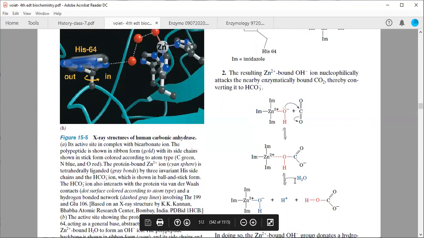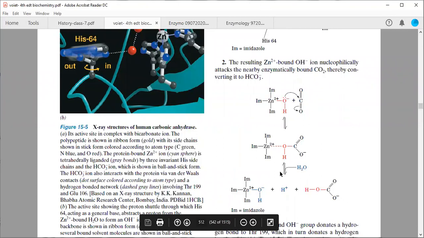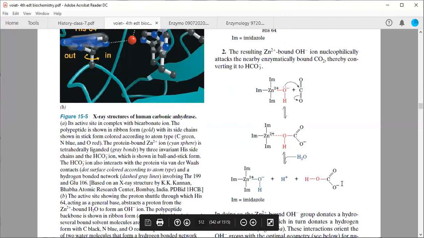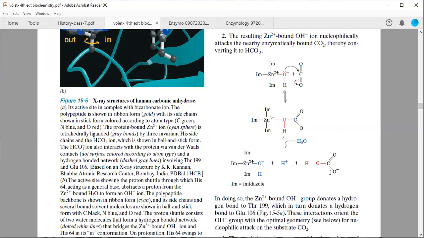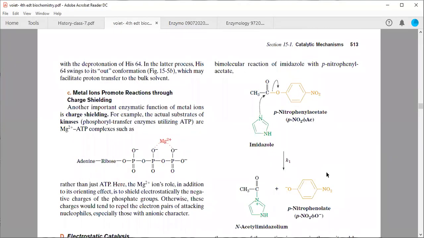So in this reaction, one more water molecule will come and replace this red colored OH negative, so that the other water molecule will be hydrolyzed and this will replace this. And finally, this HCO3 negative will be released out of the enzyme. So that's how the carbonic anhydrase is catalyzing a bidirectional reaction in which it is making HCO3 negative out of the CO2, because you know CO2 is less soluble in blood and this is more soluble, and this is one way to remove the carbon dioxide. Okay, so this is not the only way. In the form of CO2 also, it is removed out of the body, but HCO3 negative is one way, with the help of the carbonic anhydrase enzyme.